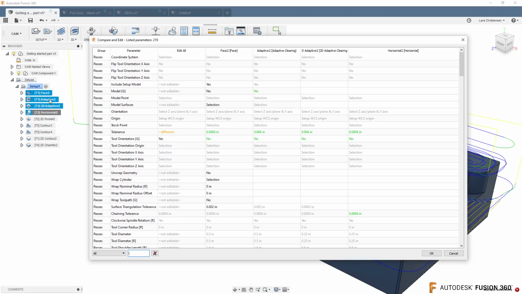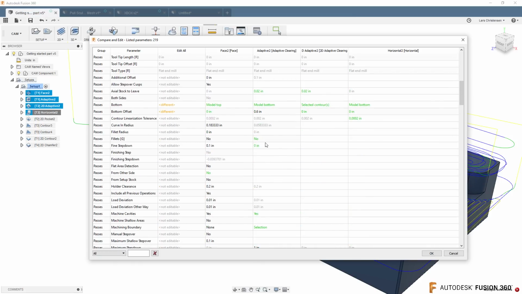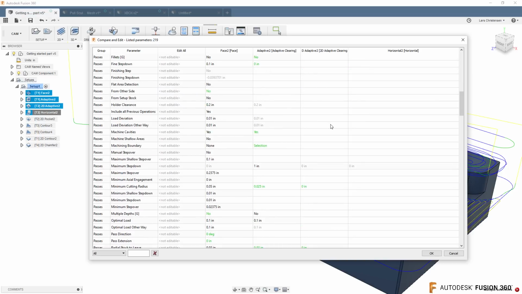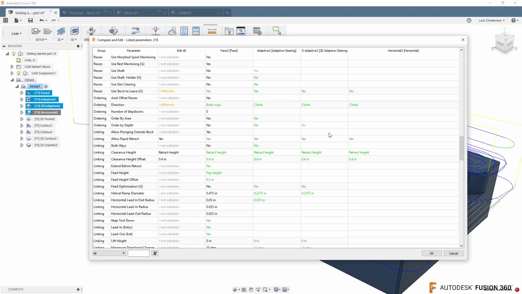You have the column here that is edit all, and then you can see we have each operation. So we have phase 2 adaptive, 2D adaptive horizontal. Look over here, phase 2. So we can quickly get a view of all the different settings we could adjust within here, right? So you can see some of them are using, on the passes tab, what as the depth of cut? Model top, that will be the facing operation, makes sense. And then you have model bottom for the 2D adaptive. If you've been inside of Fusion, you've seen some of these before. And this option in here gives you a chance to go in and literally change them all.